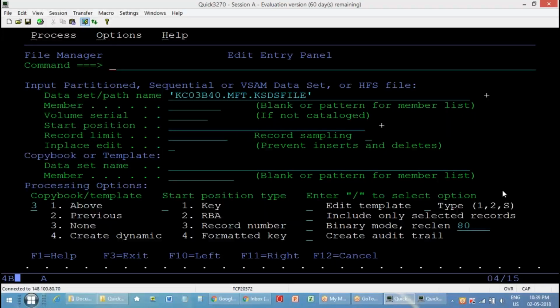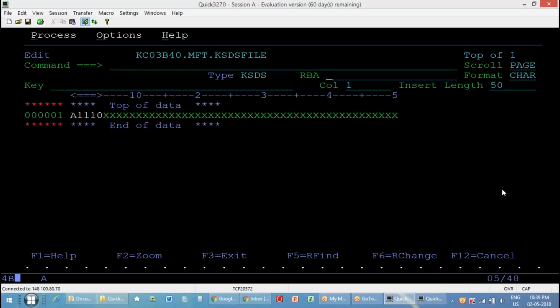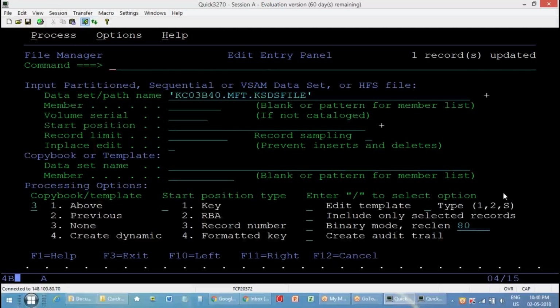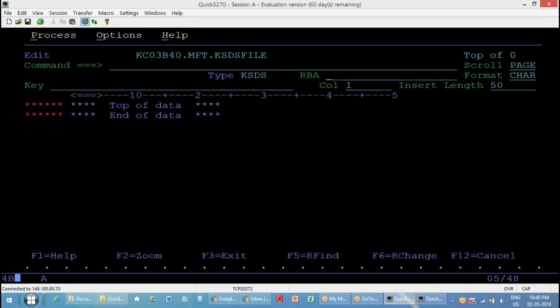And when you open in I/O mode, the HURBA should be greater than 0. And when you open in output mode, the HURBA value should be 0. Now if I open and delete again, can you see the HURBA? Now even if I delete, the HURBA is non-zero. What are these key, RBA, record numbers there on the bottom? Okay, I'll show you once I load a record.